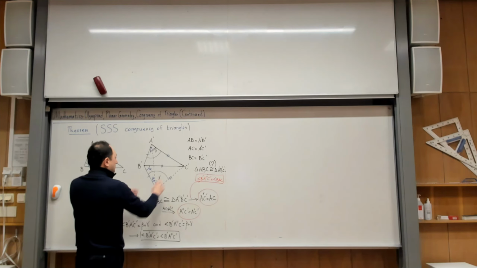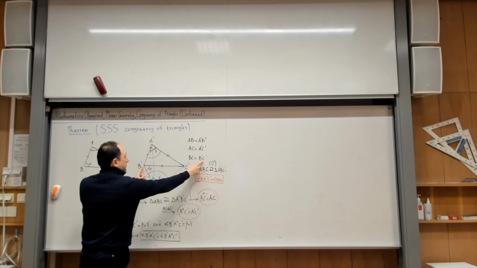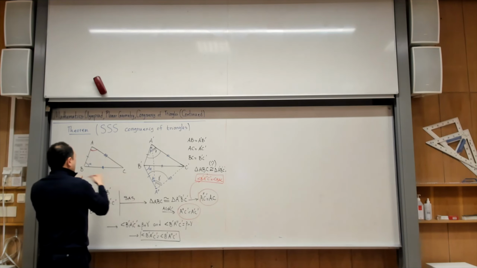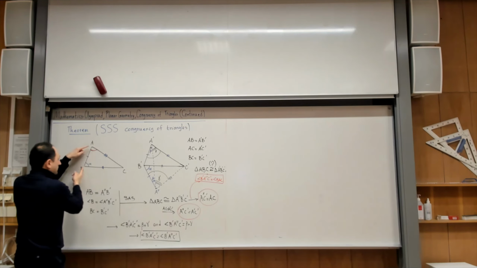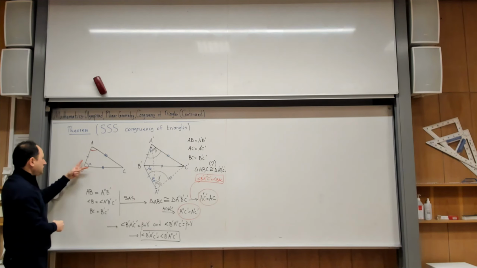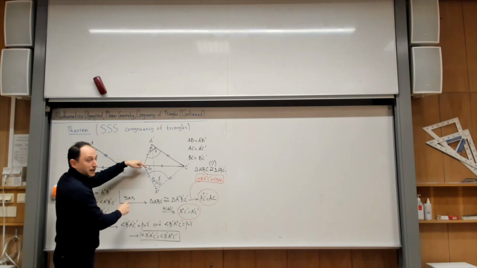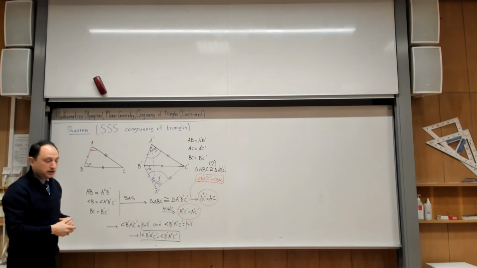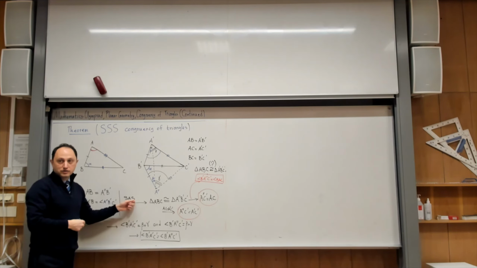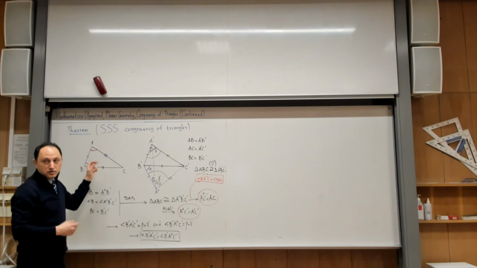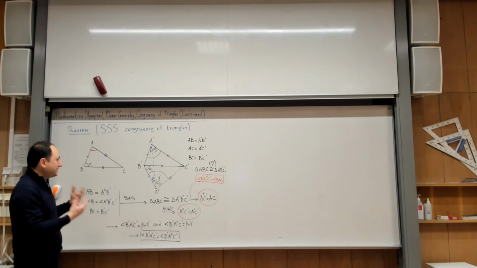I told myself that, okay, B prime C prime is equal to BC, you gave it to me. Alpha, I myself made it equal to this alpha. A double prime B prime, I myself made it equal to that part. And then if you see, you have two sides and the angle between them matching correspondingly. Then I can use the SAS axiom to conclude that this upside down triangle and this triangle are congruent.